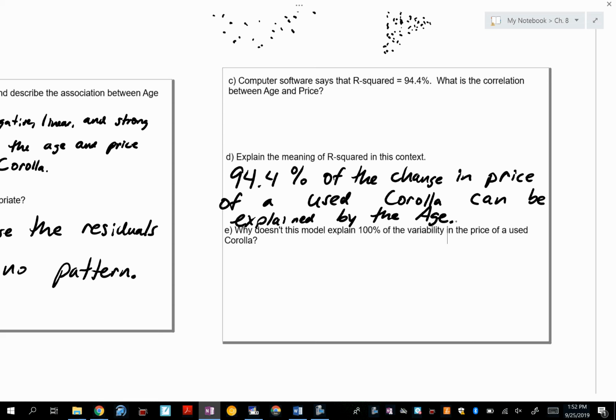Okay. So what we've just done, without actually writing it down, is we have answered E. Why doesn't this model explain 100% of the change in the price? Because there are other things like mileage, features of the car, accident reports, especially where we live. You want to know if that car's been flooded. Show me the Carfax, right? I'm just going to write that as the answer. Show me the Carfax. It's with an X, right?